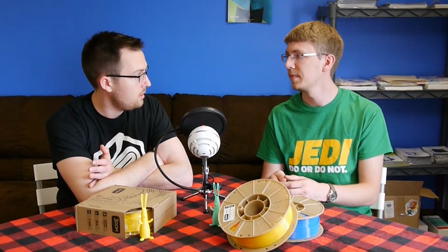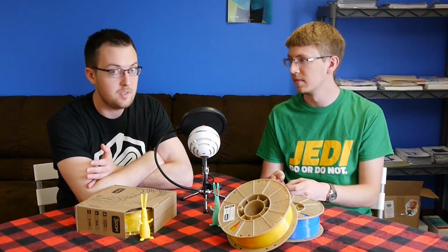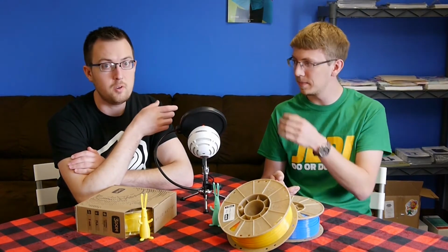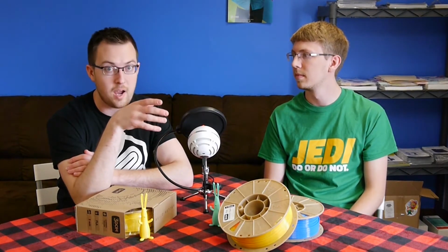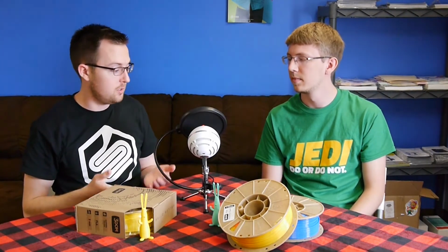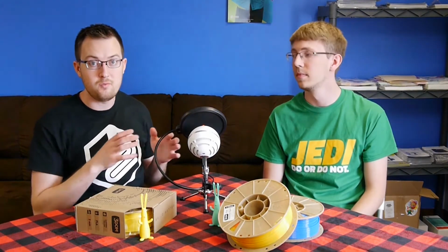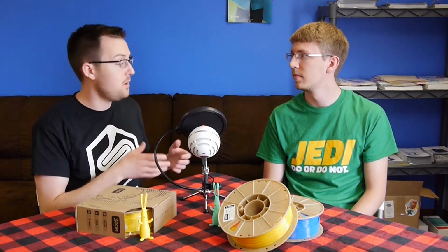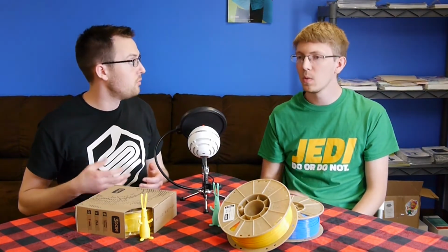So all of a sudden, your $20 spool ends up costing you more like $40, $50, $60, and that's only if you're accounting for the parts and the fact that the stuff that you've already printed is scrap and you have a half finished part. Now you need to go back and print it again, but that's not accounting for your time, both the time that you've wasted already printing a part that you've now had to scrap, and your time having to clear the jam, unclog the printer, replace parts.